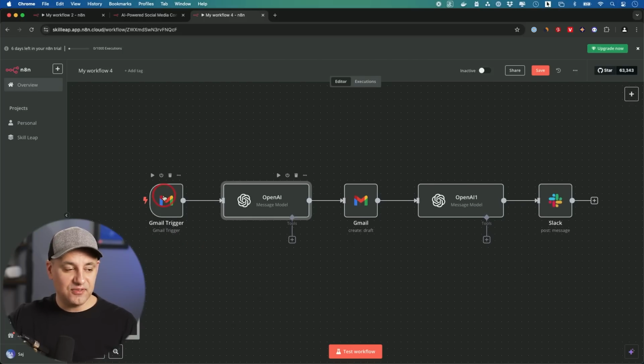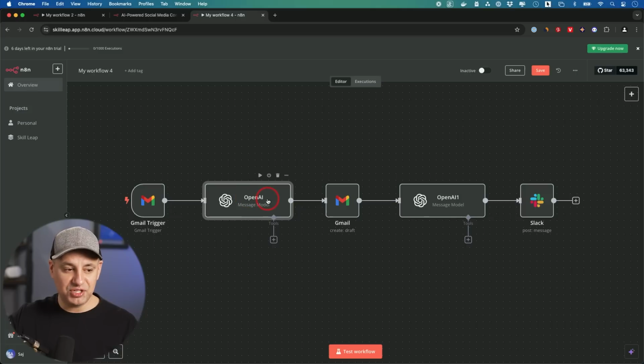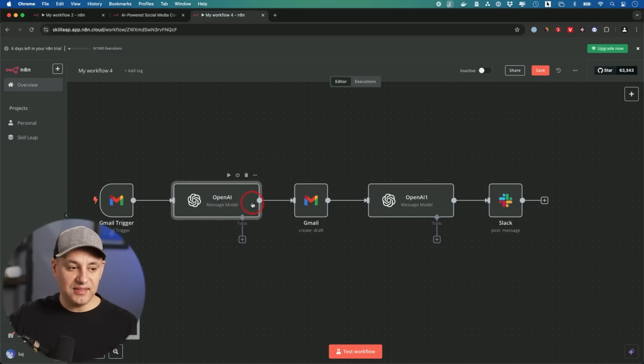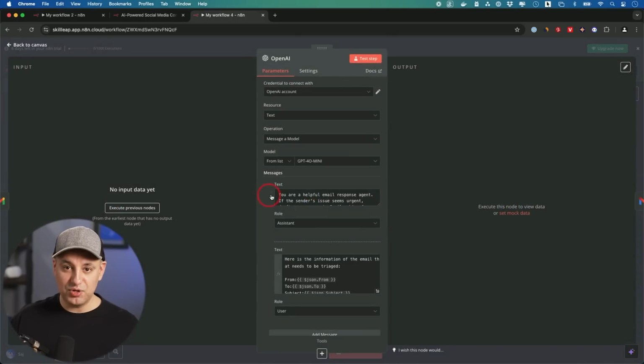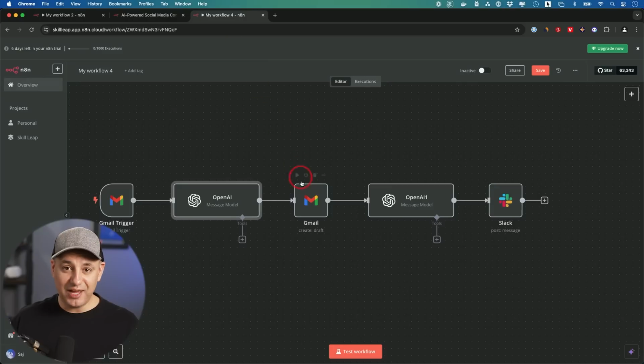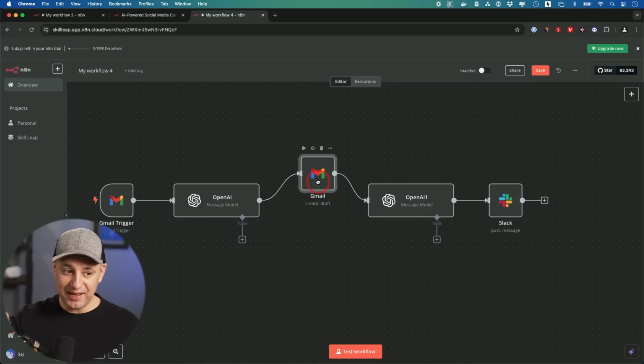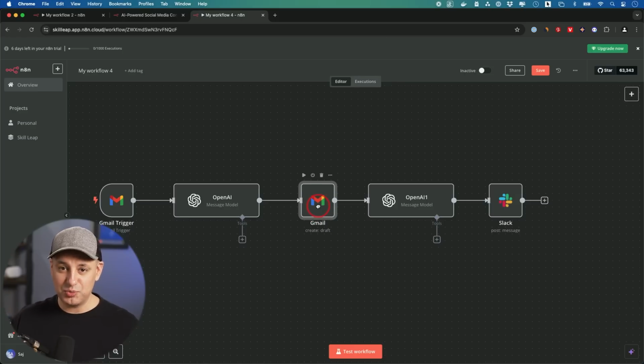Okay, so what we're gonna build in this video is an AI agent that's gonna do exactly this task right here. It's gonna fetch emails from Gmail. We could have a dedicated Gmail email address for support, for example. Then it's gonna kick in the AI agent, and the AI agent is gonna send a message to OpenAI. So this is gonna use a version of ChatGPT here. And that is gonna have its own custom instructions to know how to deal with different messages. Then it's gonna actually be able to reply to that message and create a draft for us. So we'll have a draft sitting in Gmail rather than just automatically sending it out. This will be much safer because you could then tweak it or just verify before you press send.